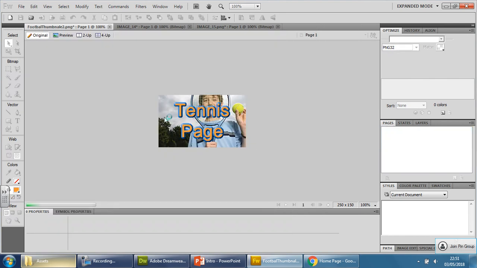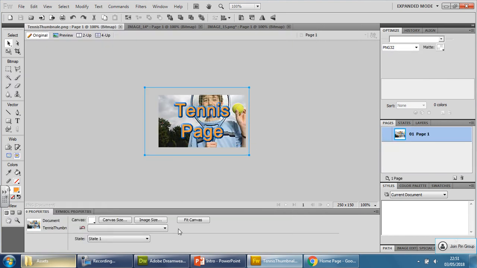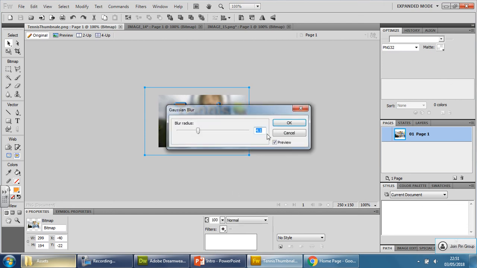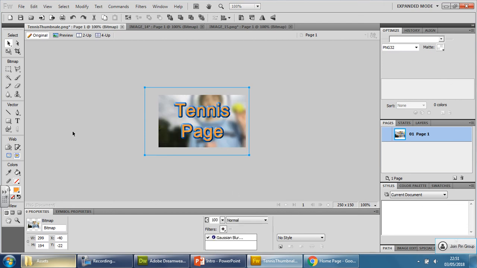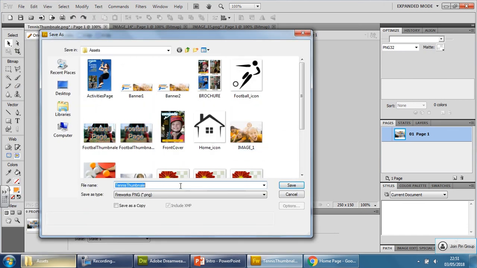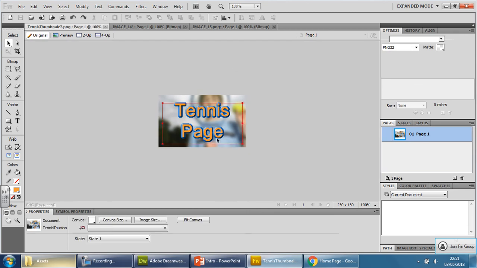Save, and then click on the background to add a filter. This time it's blur again, just like before. Gaussian blur, make sure it's the same number, 4.1. Yep, perfect. Click away, file, save as. And you notice how quick this is now. It doesn't take that long. Once you've got this design, once you've got the setup, the size is the same, and now you have consistency.